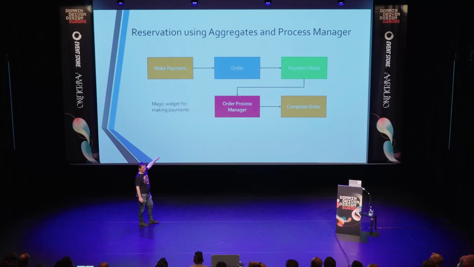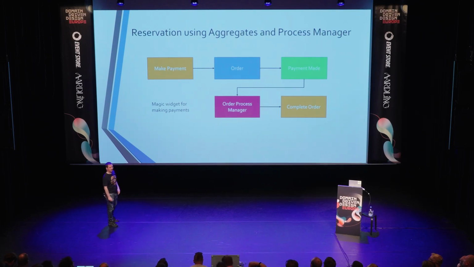Now, one of the things you can do here, if you're event sourcing your process manager, is you can write out into its stream that the order is complete, but it's in its stream. It needs to go back and tell the order that the order is complete. You need to maintain state for process managers because they need to maintain state between calls. If you've got a volatile process, then you just need to keep that in memory. But generally, processes which take 10 minutes are not considered volatile. You want to store that somewhere.